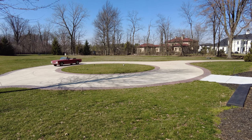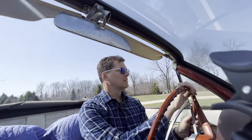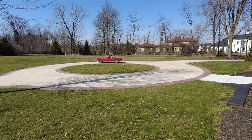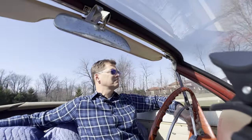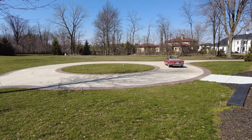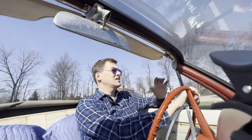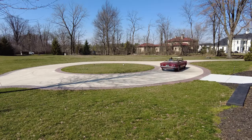All right, that's a little rough, isn't it? We'll leave it in first gear. Out for a little Sunday drive. Not bad, not bad at all. I like the top down. Real nice. It's top-down weather. That's what this is. Can't beat it.